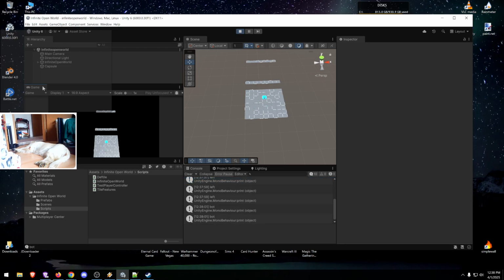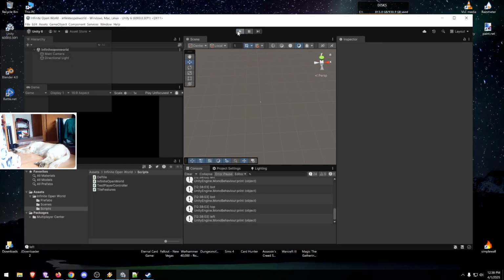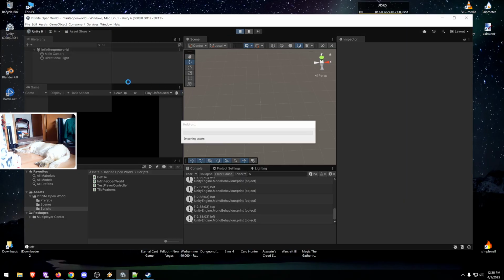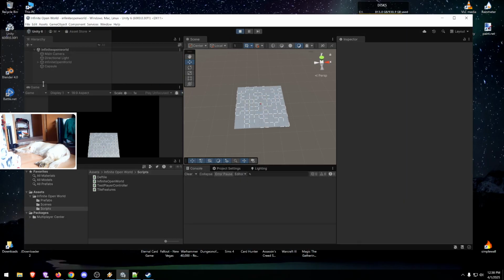Why? That's not good. Oh. Math is off again. Good. So the current tile is this right one now. And the game thinks we're coming in from the top.